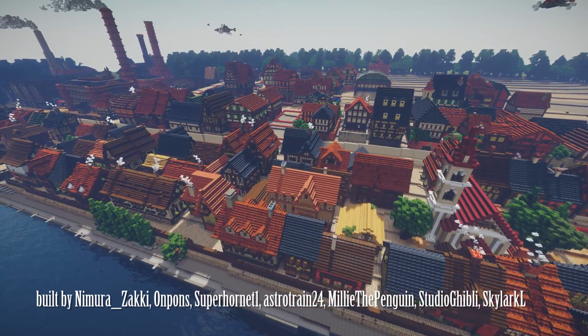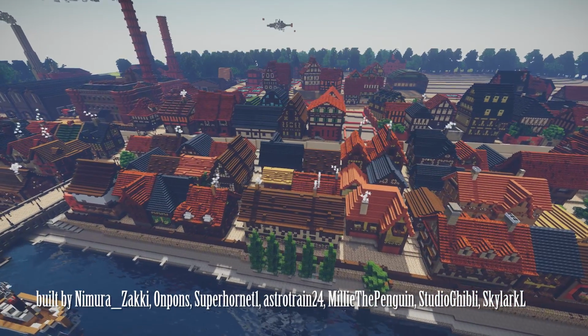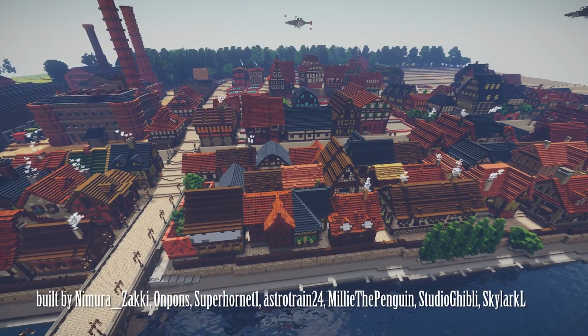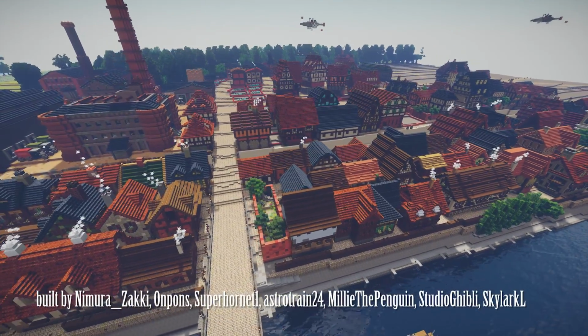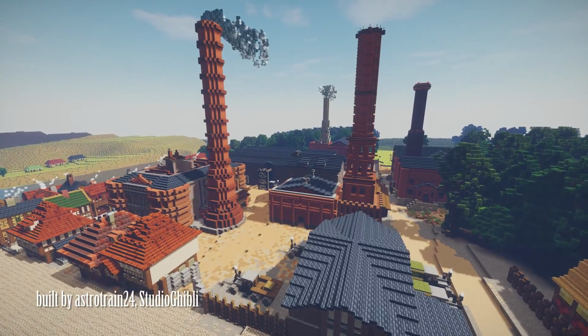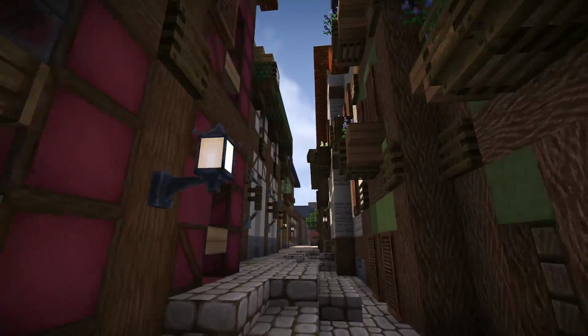In the Howl's Moving Castle world, Sophie's hometown of Market Chipping is looking really nice so far, with more and more little buildings surrounding Sophie's hat shop, as well as a brand new industrial district with factory buildings, warehouses, and smokestacks. Enough buildings have been made to really feel immersed in the world of Market Chipping.